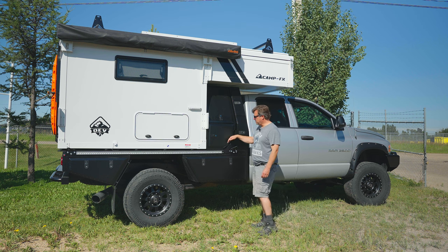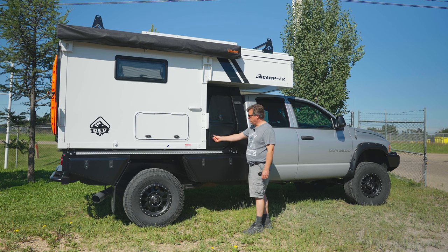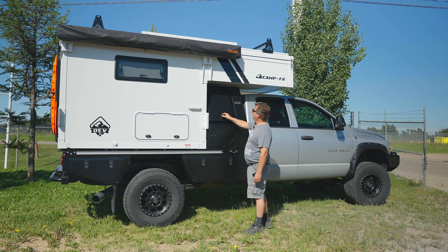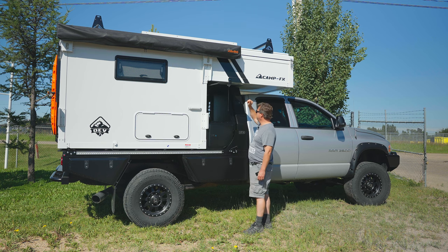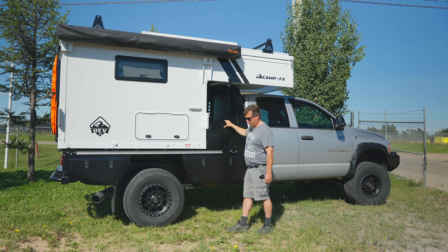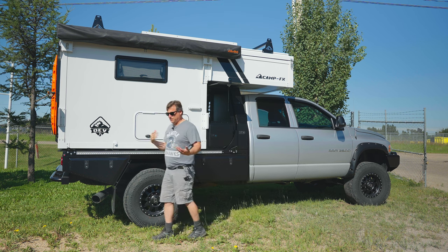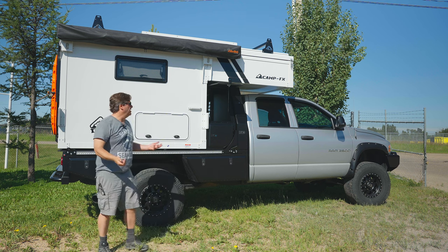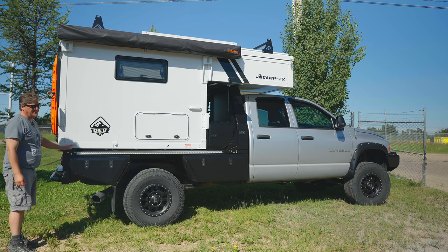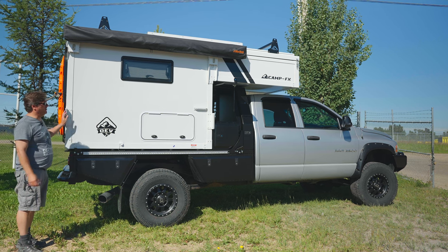But also for the purpose of this video, I'm unable to open this door because of this gusset. So I can't of course open this gull wing up here, but I just want everybody to be clear on that. I've also, for the purpose of this video, we just threw this camper on there just to describe a few things. So the tie downs are not on because we're just at our shop right now out in the yard.